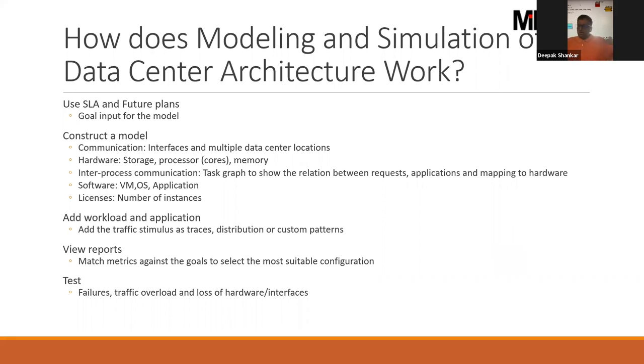Now, once you created the model and you say, okay, here's all my attributes, here's all the parameters for each one of these, here's all the variables I'm going to modify, the next step is to add the workload and traffic. Workload is typically a task graph, which says when this traffic comes in or this type of request comes in, this is the sequence it goes through. If this request comes in, there's a different type. So essentially it allows you to describe different types of workloads based on your user type, based on the application, based on the requirements for handling that particular request.